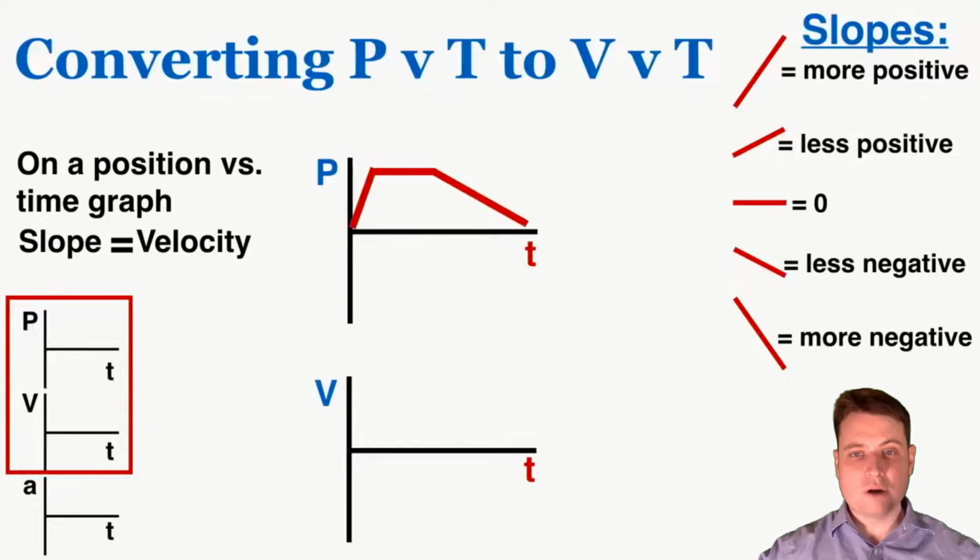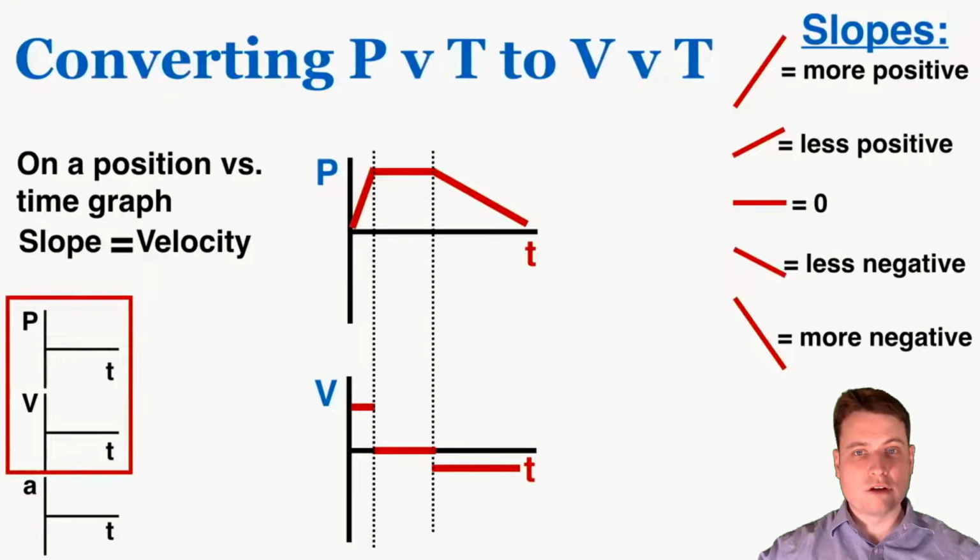So this graph you probably know how to translate as well. This is going to start off with a very positive velocity because it has a very positive slope. And then the second part will have a velocity of 0 because it's a flat line. And the third part will have a slightly negative velocity. It's closer to 0 than that first line though, because that last line is more shallow.